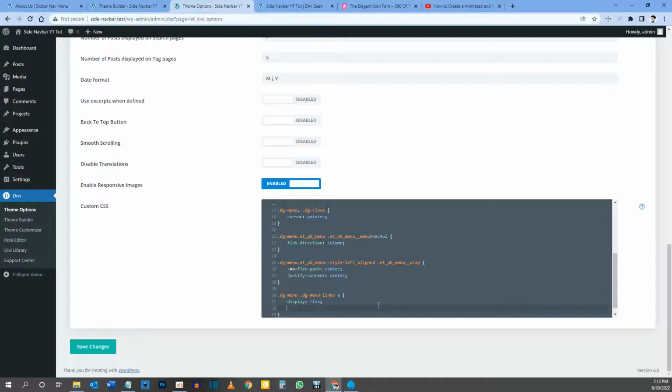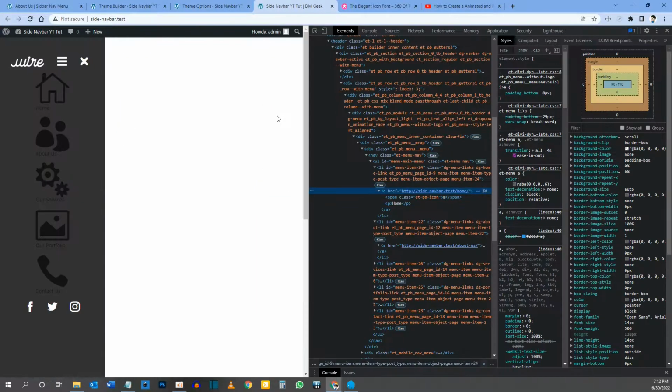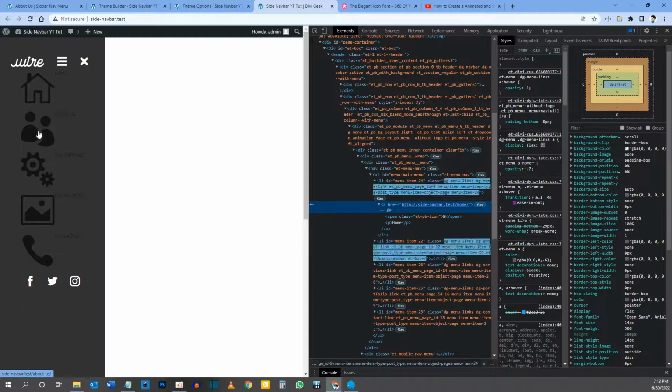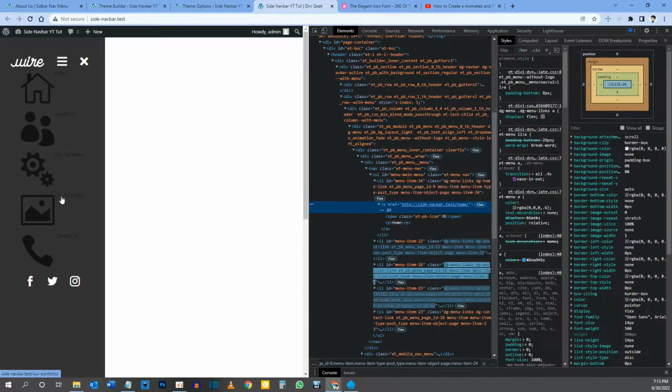And then let me just save this. You don't have to worry about saving now. Maybe just pause and copy this. Right, then I just want to show you, if I now refresh this, you'll see now that our text is alongside our icons, but it sits right at the top of our icon. So what we need to do, we need to align it center.